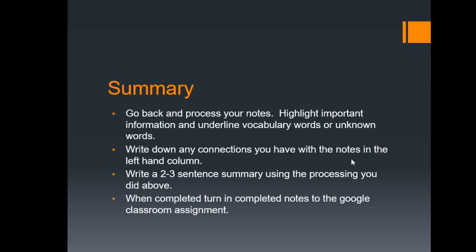Now what I want you to do is go back and process your notes. Highlight important information, and underline vocabulary words or unknown words. Write down any connections you have with the notes in the left-hand column. Write a 2 to 3 sentence summary using the processing you did above. When completed with the summary and the highlights, make sure all your titles are in, go ahead and turn in your notes. If you have any questions, just let me know.